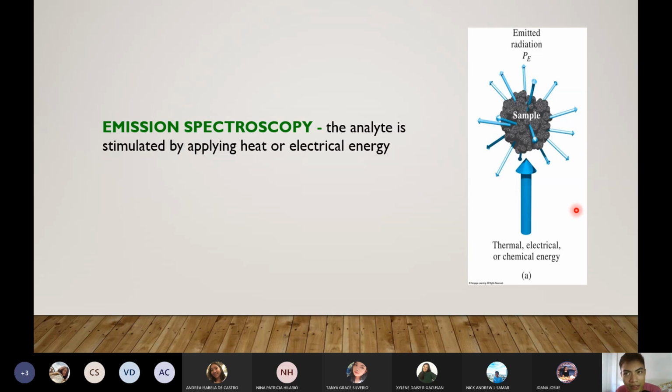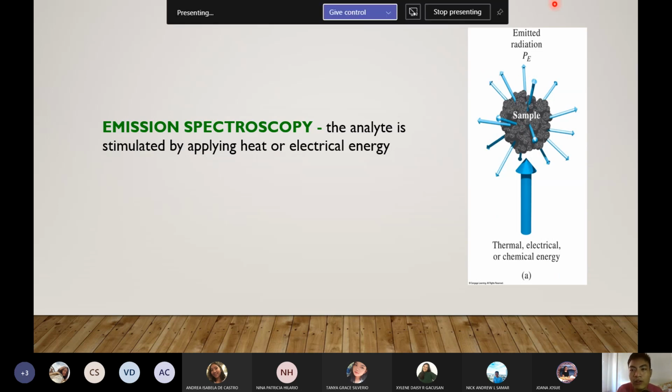For example, in my undergrad thesis, I quantified lead using emission spectroscopy. Lead is a metal, and it emits a certain wavelength of light. I think the color it emits is not red, but somewhat green, based on my recollection. So depending on the intensity of that green color the sample emits, you can quantify it. The higher the intensity of the color, the more concentrated your species is.